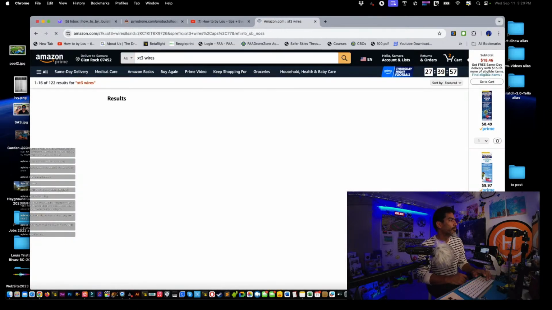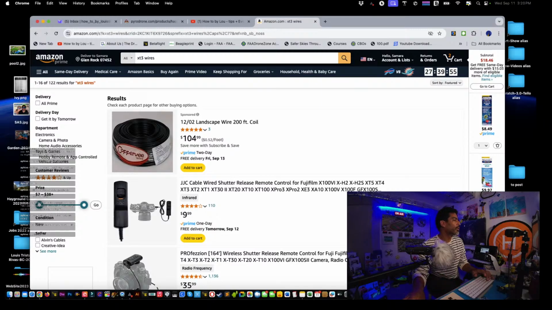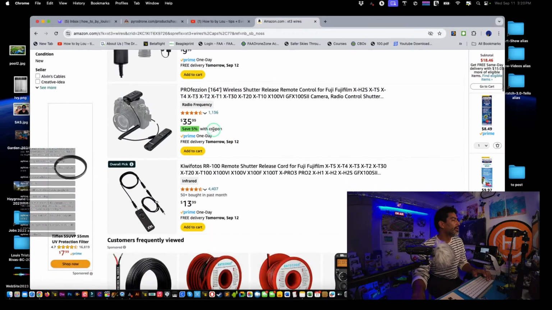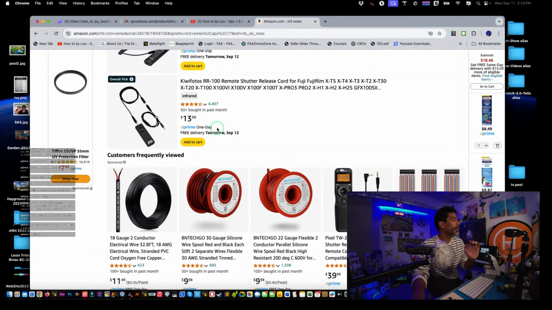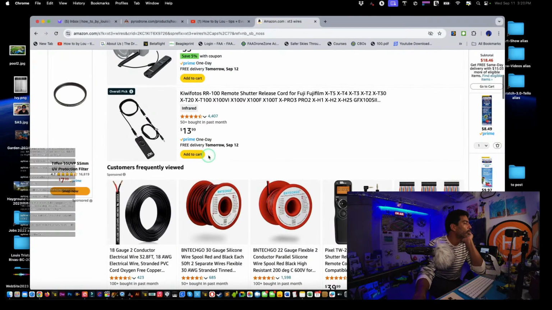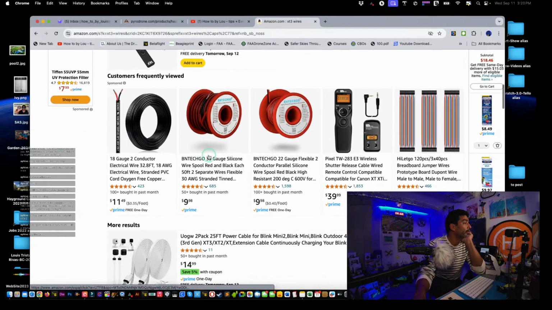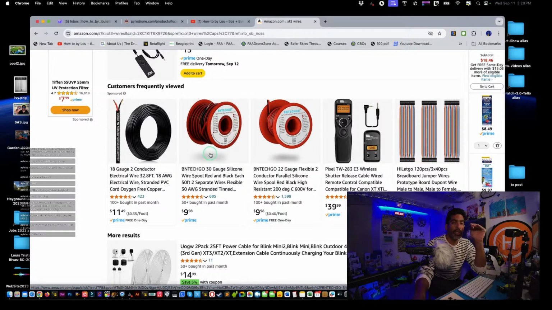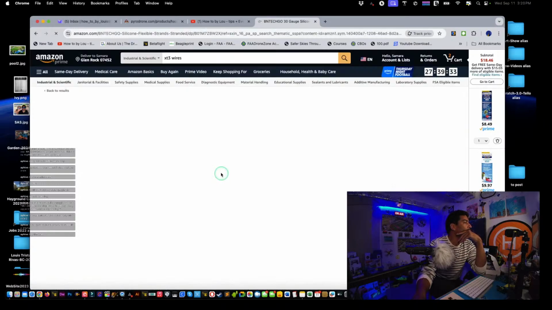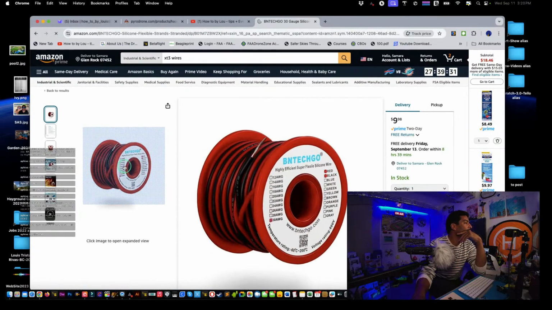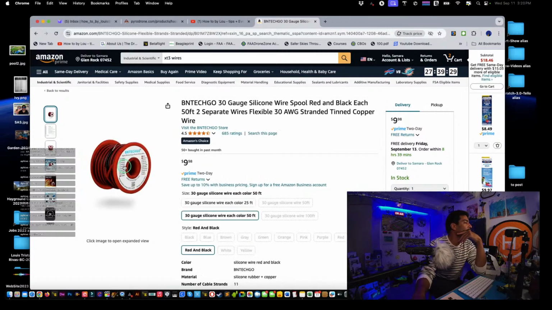Wires. Oh yeah, there you go. And you can get a whole spool. Hopefully it's the right one, right? And then we could heat shrink it, cut it, heat shrink it, and then we're gold. And then we have the exact amount we need without any overage. As long as this is it, 30 gauge. Yeah, that looks like it.